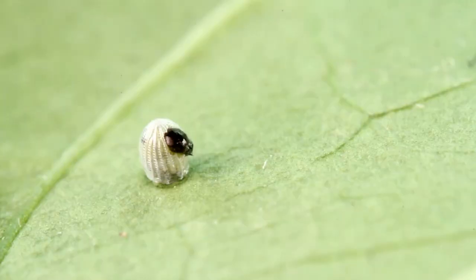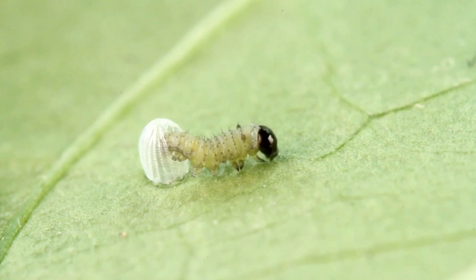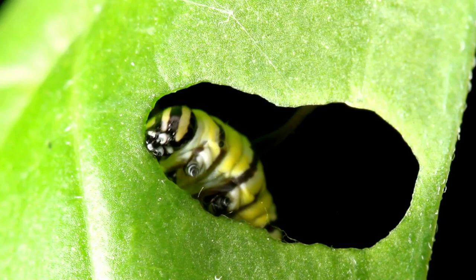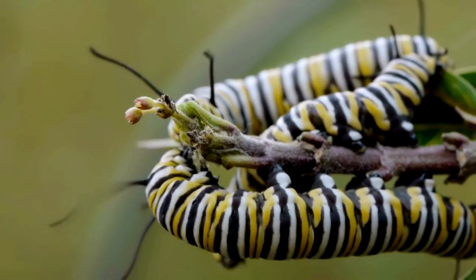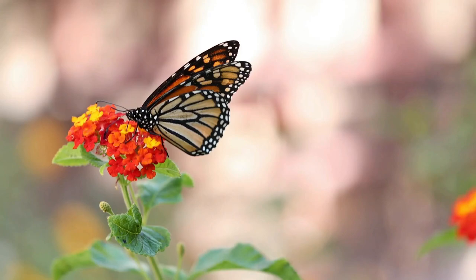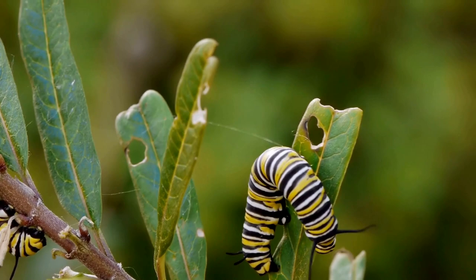Fact 9: Caterpillars are eating machines. After about one week, the eggs will hatch and the larval version of the butterfly, called a caterpillar, emerges. It immediately eats its own eggshell, then starts devouring the milkweed leaf it was placed on. The caterpillar will eat 20 times its body weight per day in milkweed leaves, concentrating toxins in its body as it gorges. This is later used as a deterrent and makes the butterfly toxic to most predators. The monarch caterpillar takes about two weeks to complete this stage.